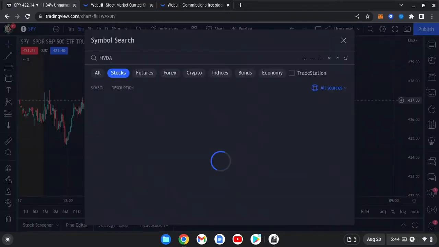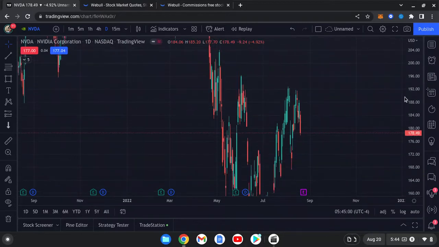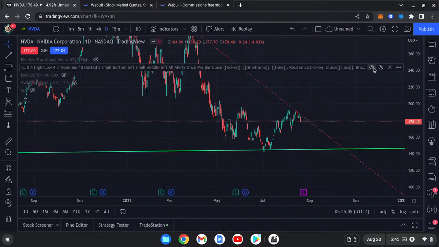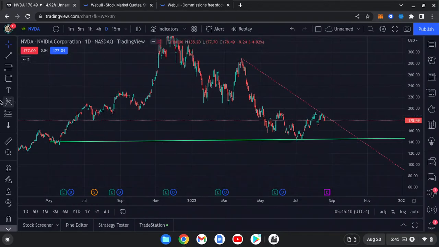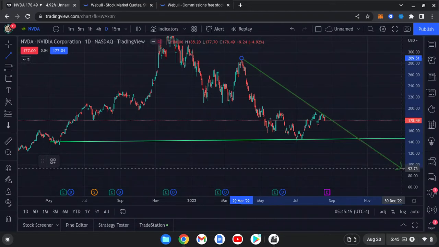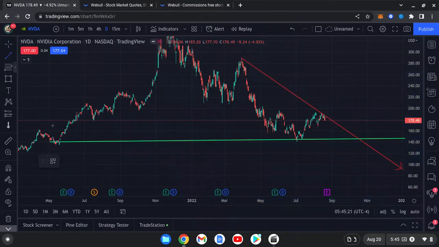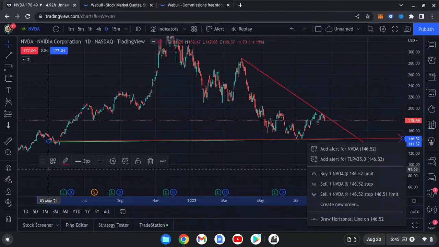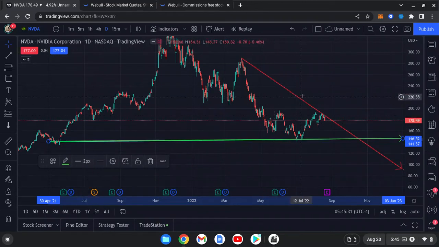So now we can jump onto the NVIDIA chart. We go to daily and we do what we do every day. Number one, we chart our trend lines. So we see if there's trend lines on the daily chart, and we can see it gives us this. So we can chart that. We'll make it red for resistance. And then we can chart this as a support, and we'll make that green. We can make these a little smaller.